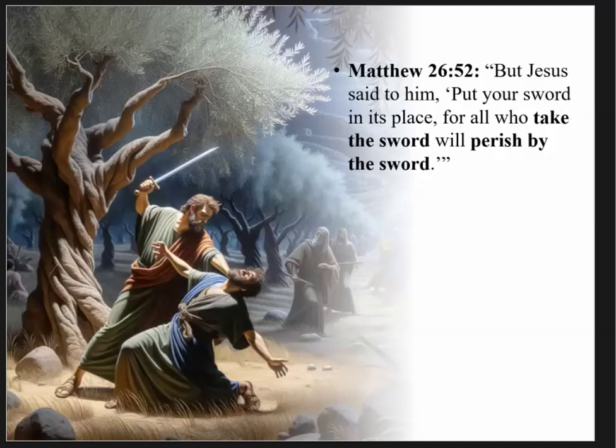Now, the Roman Catholic Church says that Peter is supposed to be the first pope, although we know that biblically and historically that is not true. But anyway, he took out his sword and he swung at the high priest and cut off his ear. Peter was using the temporal sword. He was using the sword of the state to defend his master's kingdom.